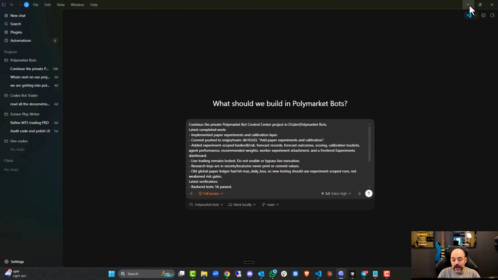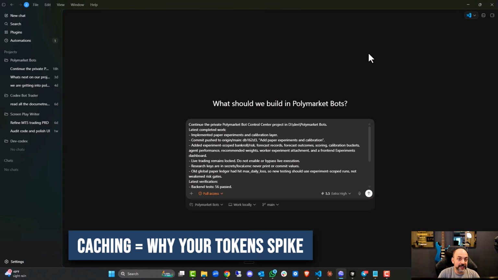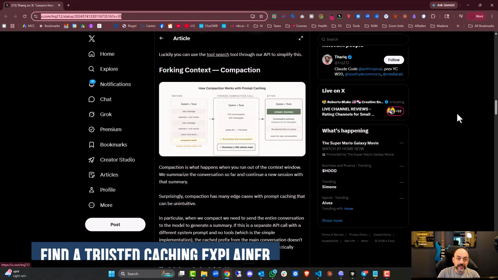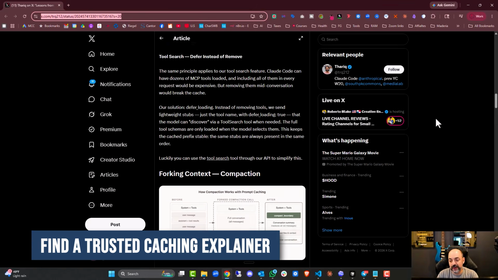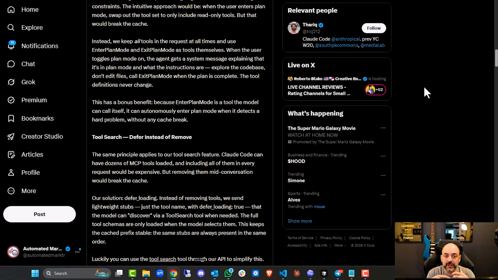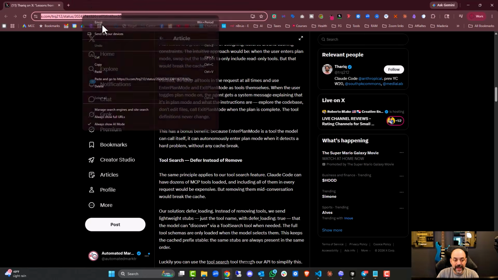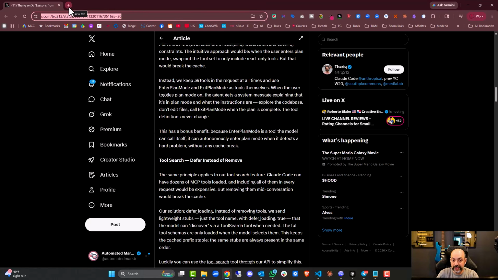The other thing I want to make sure you understand is that this gets very complex regarding the caching. It's incredibly complex. Somebody who's way smarter than I am has talked about this. This is an article that came around about the actual caching, what actually happens, and why you have to do this. I literally copied this article because honestly, it was like another language altogether.